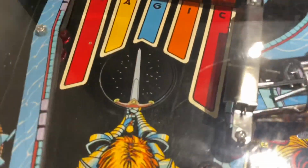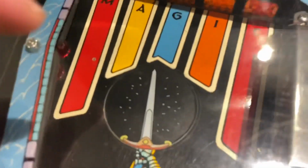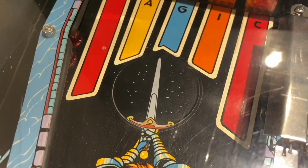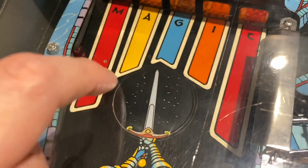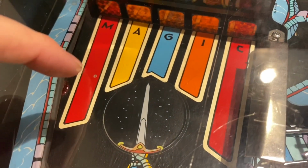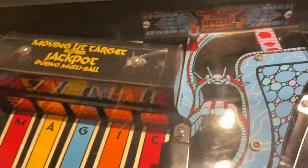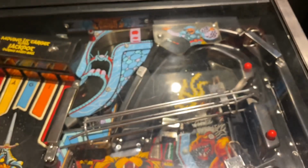The upper playfield isn't protected with mylar. In the middle it's got a sticker, where there's a big flashing light. You can see it overlaps the edge, because normally the paint would wear off all around that edge. It's got one little mark here on the magic. But other than that, honestly, other ones that I've seen have been wrecked. Thankfully, this one is really a survivor.